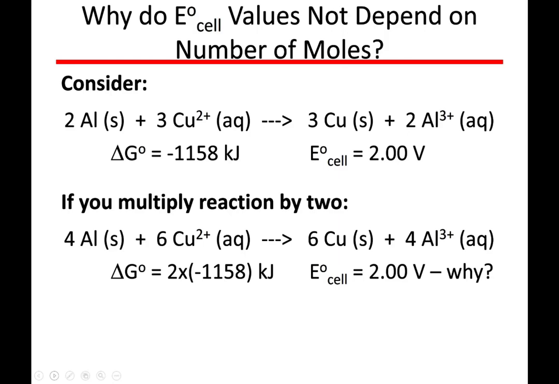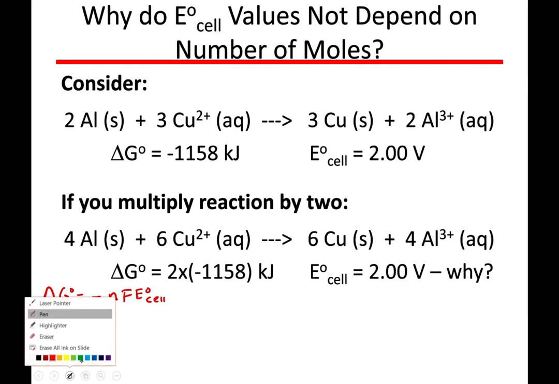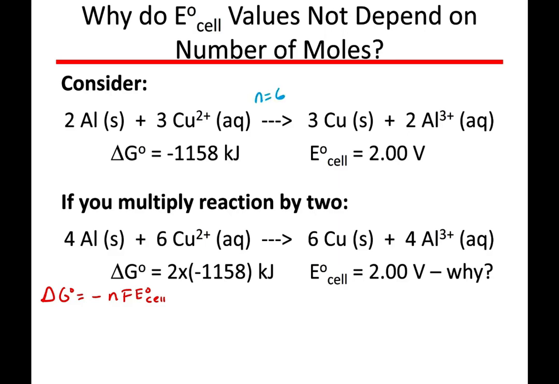Delta G and E naught for the cell can be related according to the equation delta G standard equals negative nFE naught for the cell. And so we don't just think about the value of delta G naught and the value of E naught, we also have to think about n, the number of moles of electrons that are transferred. Now, we've talked about how you get that number from looking at the coefficient in front of e- in the balanced equations. And when we looked at the original form of the equation with 2Al solid and 3Cu2+, we found the coefficient of e- was 6, so n was equal to 6. 6 moles of electrons were transferred.